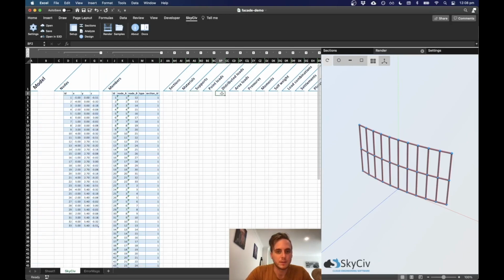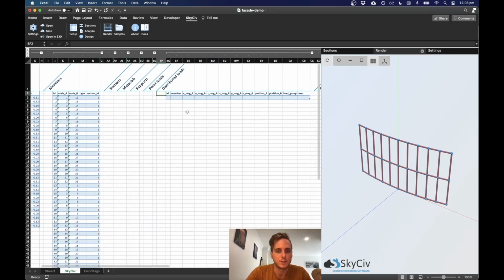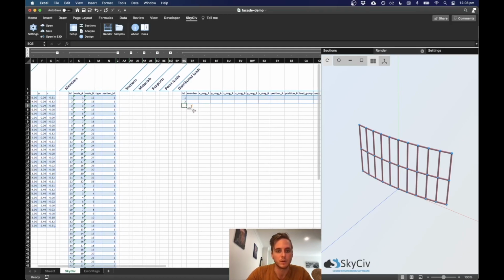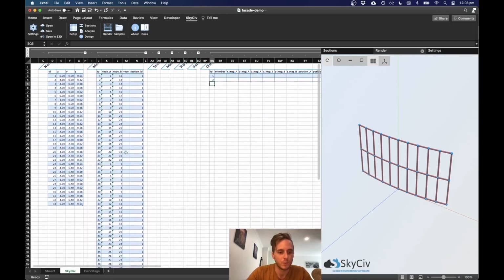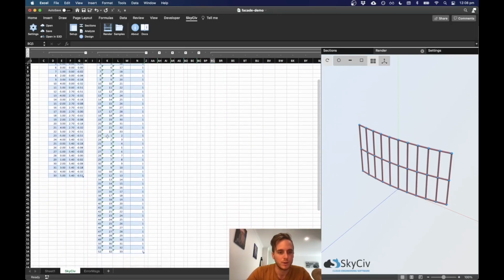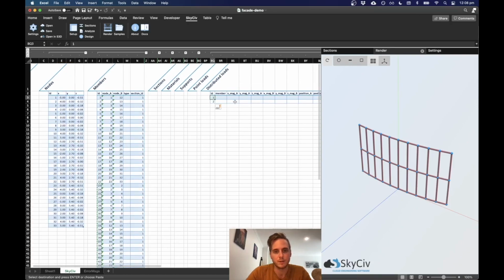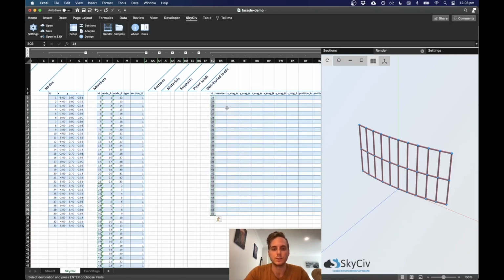Now we'll add some distributed loads. If you expand the distributed loads, you can see that it takes IDs. That's the load ID, and then it'll also require the member IDs that we're applying the loads to. So we wanted to add them to these ones, from node 1 to node 2, and then all the way to the end. That's just going to apply a load only to our horizontal members, which is likely not the case in real life, but to stop this example from getting too big, we'll just keep it from 23 to 52.